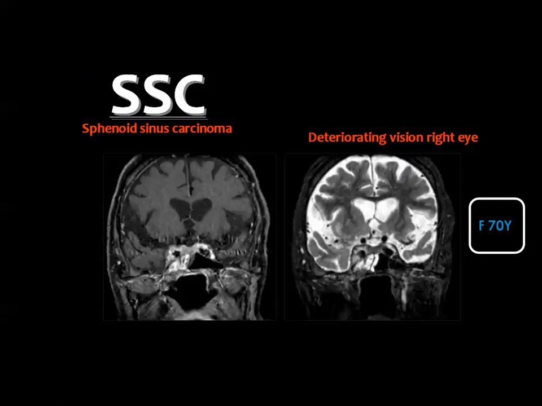And this is also an example of a sphenoid sinus carcinoma. You can know the malignant nature of the lesion by the presence of associated bone destructive changes. And in this domain, you cannot actually differentiate between lymphoma and sinus carcinoma and also metastatic deposits. But taking into consideration that carcinoma is the most common, you have to diagnose this destructive lesion as carcinoma. But if you know that this patient has a primary malignant tumor, then you may say that this is a metastatic deposit. If the patient is known to have lymphoma, then you may think that this is also a sinus lymphoma.